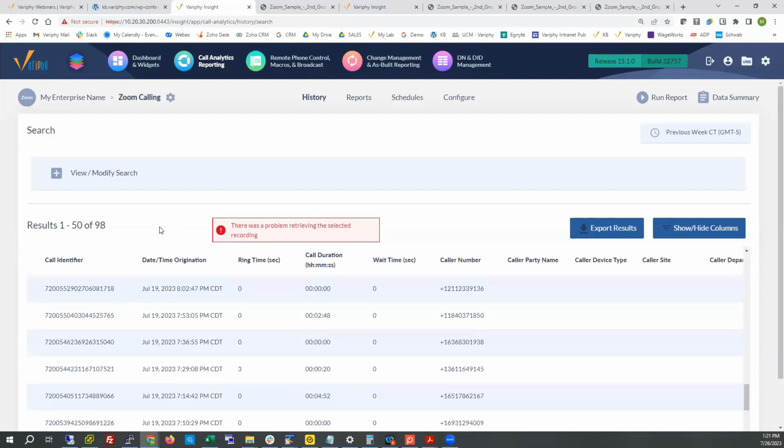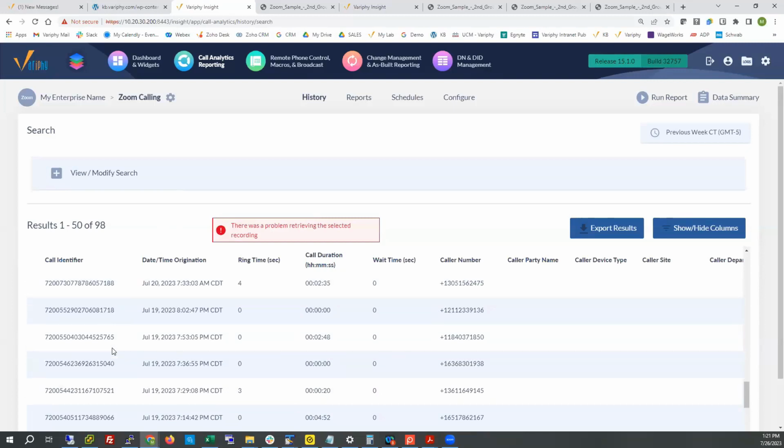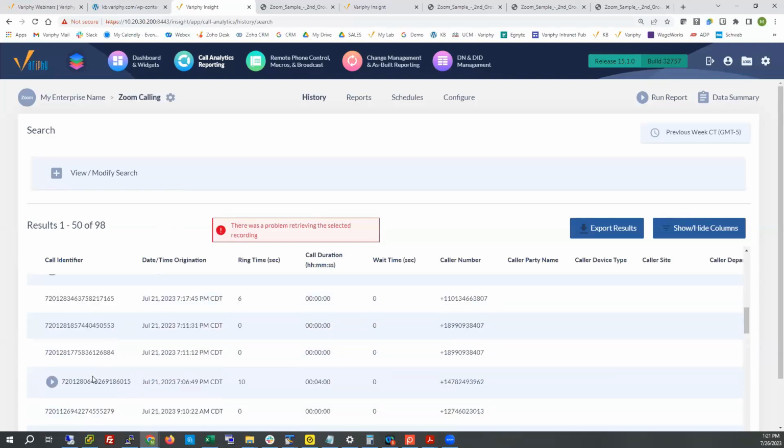We do not store them, but the playback option is embedded in the history section here. Just play it, and it will give you a little pop-up box, not a red one stating a problem, but one giving you the option to play it, pause it, change the playback speed, or download that recording, if managers need it for training scenarios, or if there's an HR or legal matter where you need those recordings. We can certainly pull those off the API as well.